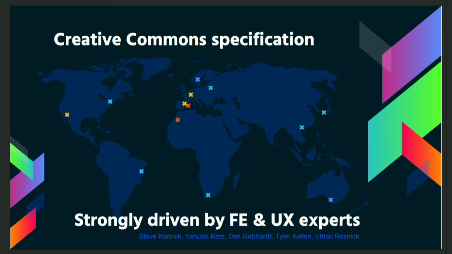So this JSON API specification is a Creative Commons text document. It's like open source, but without source code, right? They even have a GitHub repo that you can go read, provide feedback. If you don't like the wording, you can open a pull request. If you need other features, you can open a pull request, and you can even fix stuff. And they are currently one of the few specifications on this topic that are stable, and that means that there's a lot of people using it already.